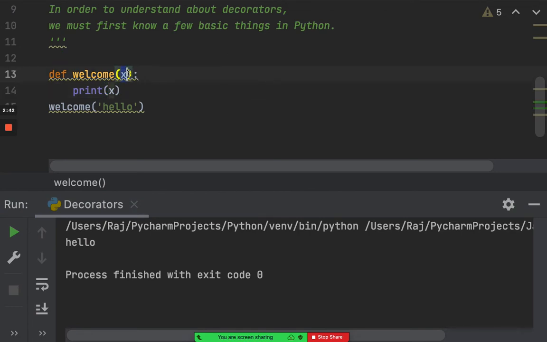What did I do here? I just passed the parameter, and there is another way to write it. What is the other way, Javed? Without parameters: we use empty parentheses, write hello here, and remove the parameter since there is none. I'm just calling welcome, and I still get the output hello. Any confusion in this? Awesome.